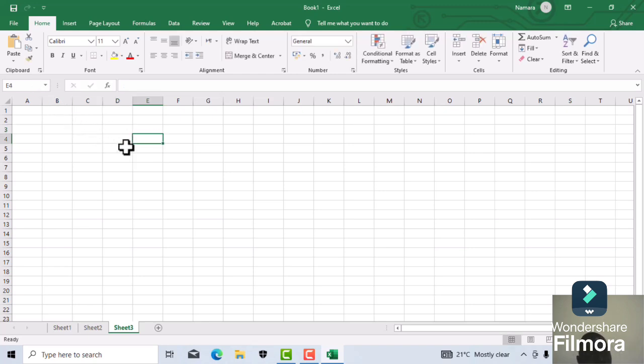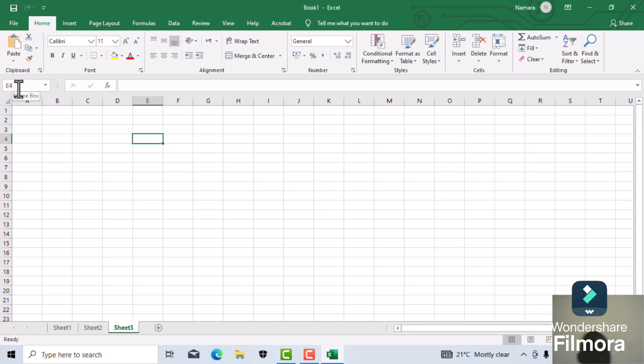Each of these cells has a name corresponding to the name of the column and the name of the row. For example, here I have column E and row 4. When I combine them, I get a cell whose name can be obtained here in the name box.